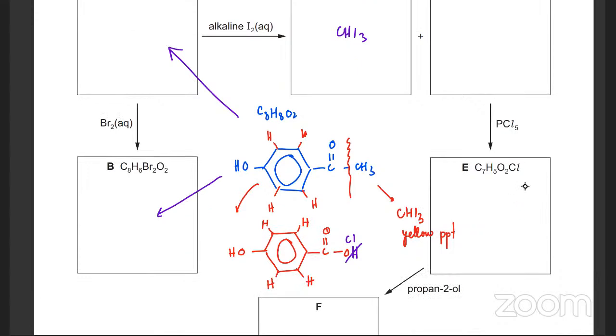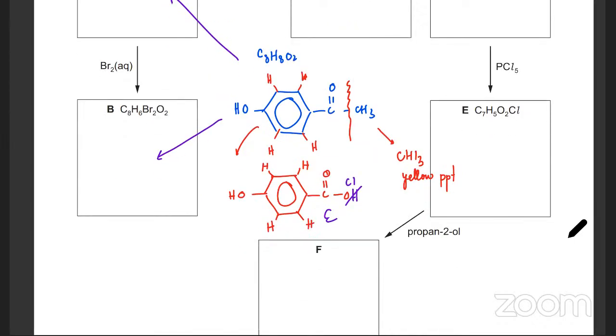The Cl, when the PCl5 comes in, the role of the PCl5 is to replace the OH in alcohols as well as carboxylic acid with Cl groups. So E is this one. And then you have to draw F. F would be that an ester would be formed. This molecule, the one that's above, that's with the Cl and an OH over here.